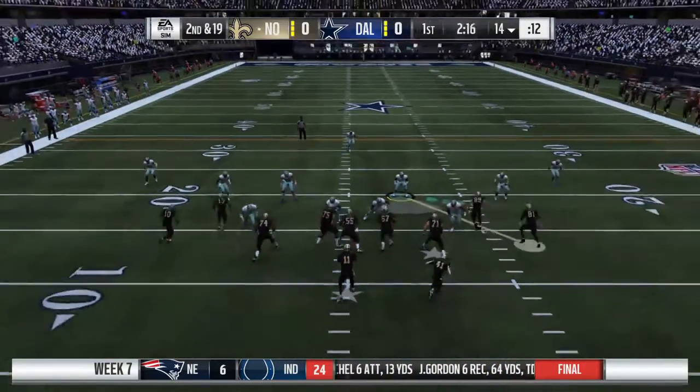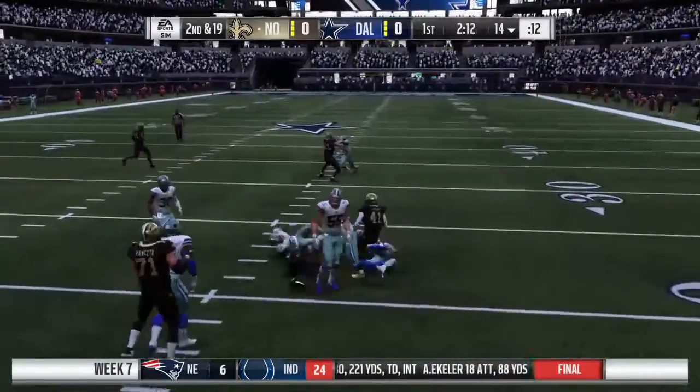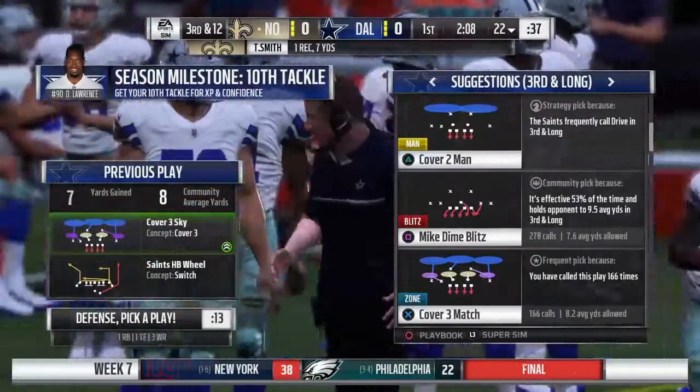You change the blocking schemes. Maybe you go to max protection. The biggest one is maybe you bring a running back in to try and keep you clean. But in that case, that didn't happen. Zero accountability, and a sack resulted. The reception good for 7.